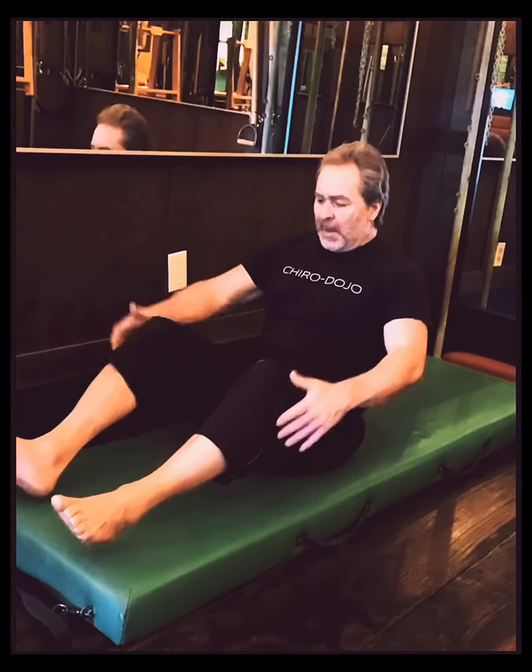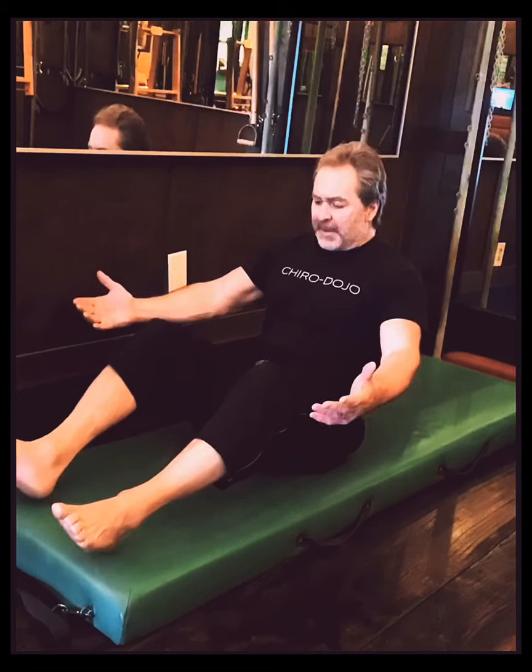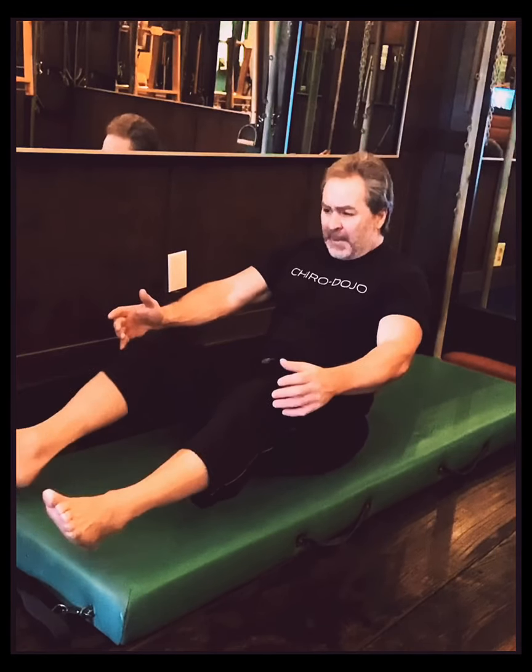We're balancing on the glute muscles. We're looking at our navel because we want to be activating the abdominals. We take our hands out to the sides. And then we go down very slow. Keep trying to maintain balance. You may have to move your legs a little bit.